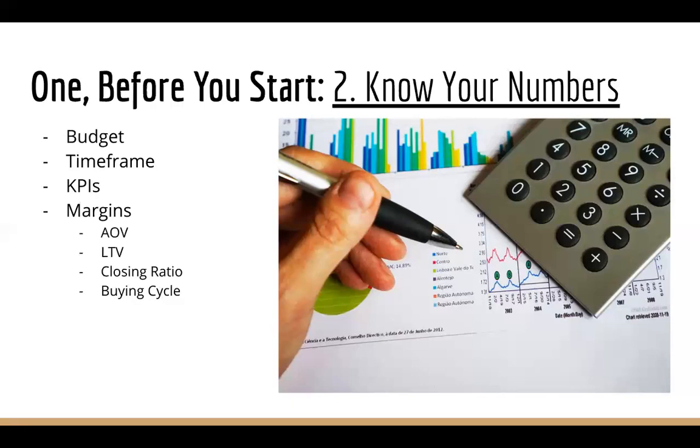Knowing certain things like your average order value. So maybe it takes $20 to get somebody to make a purchase on your website, but on average, they're spending $100. So that's pretty good margins there. You also want to know the lifetime value of a customer. So maybe it costs you $100 to get a new client, and their first service is only $100. But over the course of the next 10 years, they spend $10,000 with you. For example, just making up numbers here, that makes it worth it.